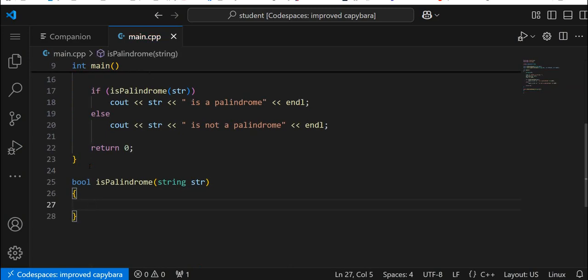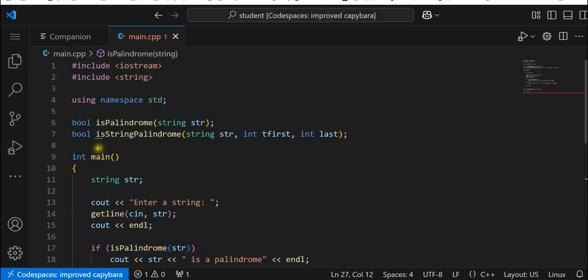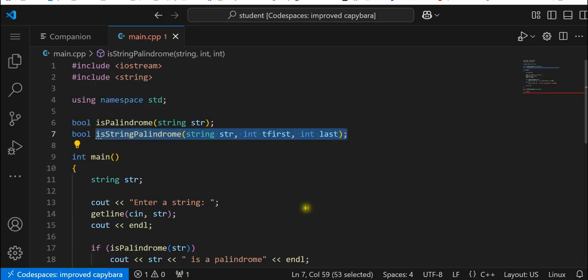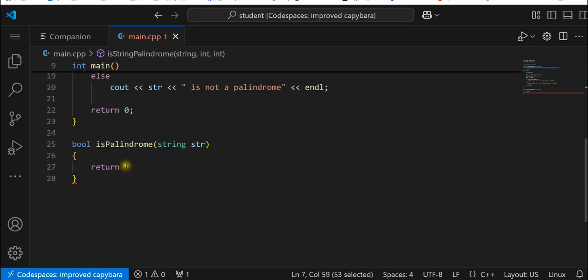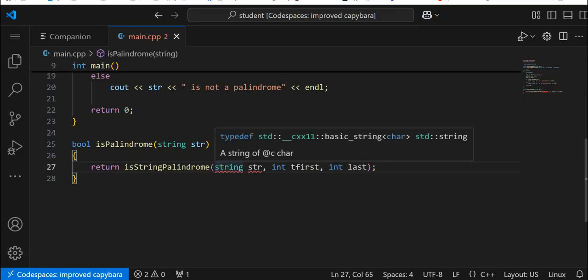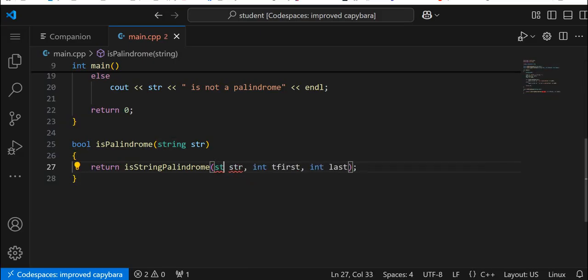Brackets, and this one just returns is string palindrome. Let's go this way. Let's go here, and now we have to use string str.